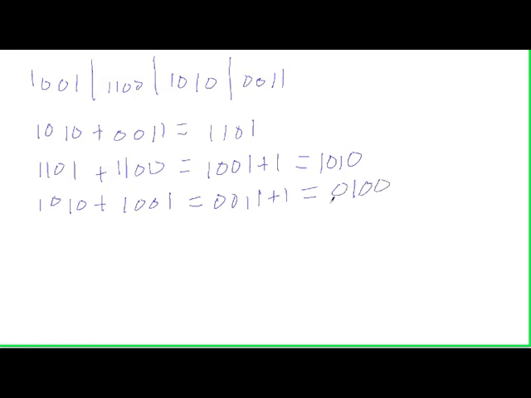So remember, this is our sum, but we're not quite done yet because we need to take the ones complement of that. So the one complement is just flipping all the bits. So 0 becomes 1, 1 becomes 0. So 1, 0, 1, 1 becomes our internet checksum.